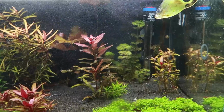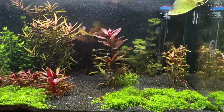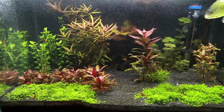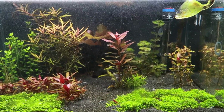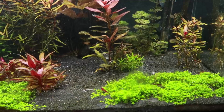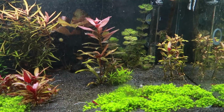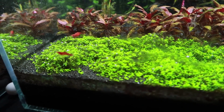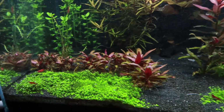I mean, this was a somewhat new build with some new media, so some of that stuff is expected. To temporarily solve that, because I was tired of scraping it off with my razor blade every single day, I got a Nerite snail, and he's been doing absolutely fine. Some of you may take issue with that with dwarf puffers, but in my experience, dwarf puffers won't attack something that large. Each puffer has their own experience, but so far my 5 have left them alone, just like my Bloody Mary shrimp, who they leave alone, and they're doing wonderfully, actually.